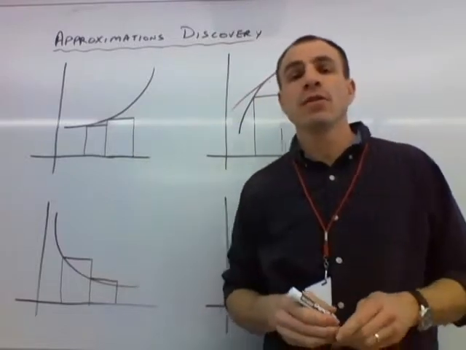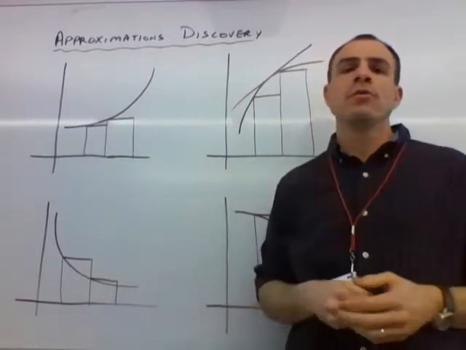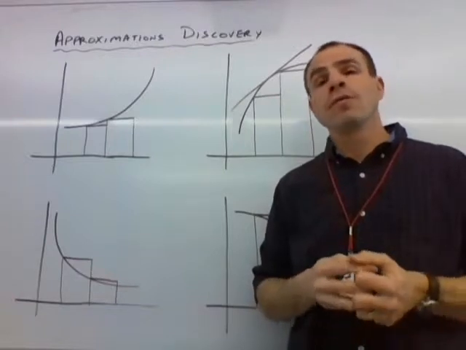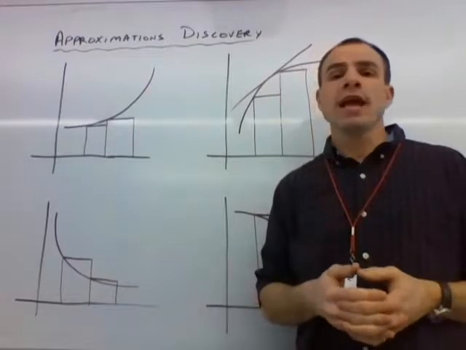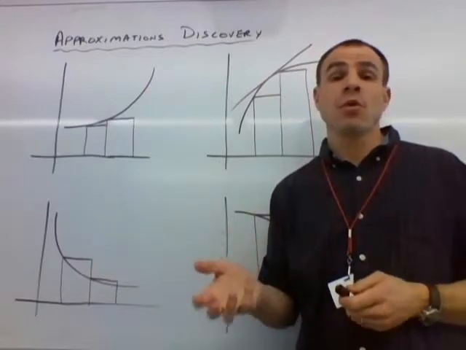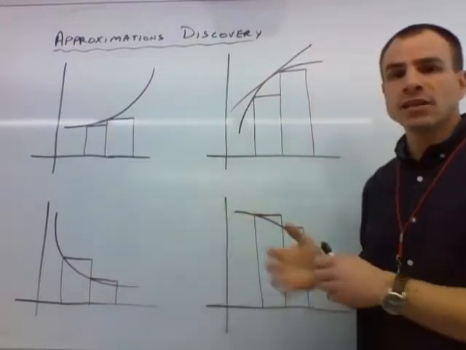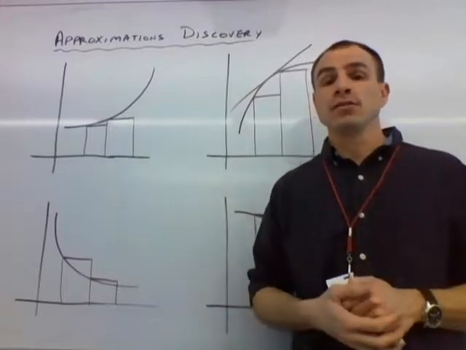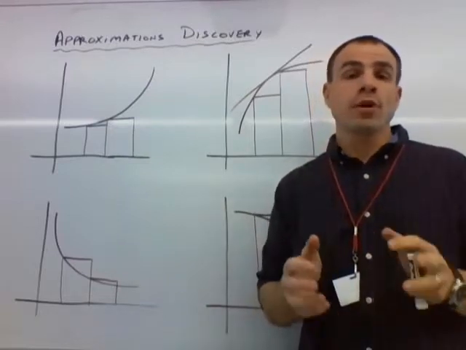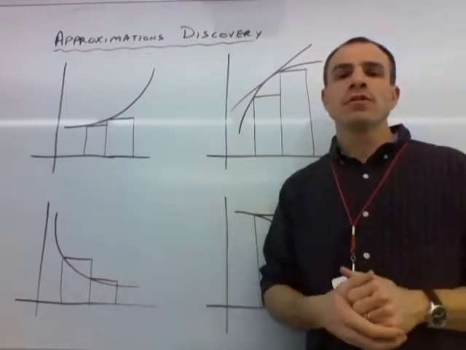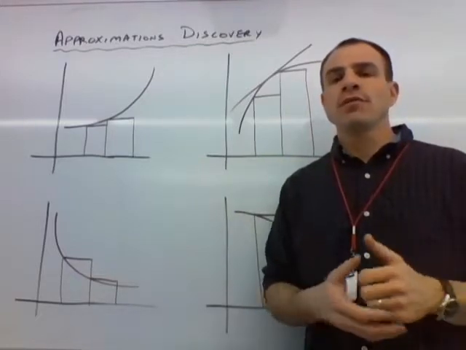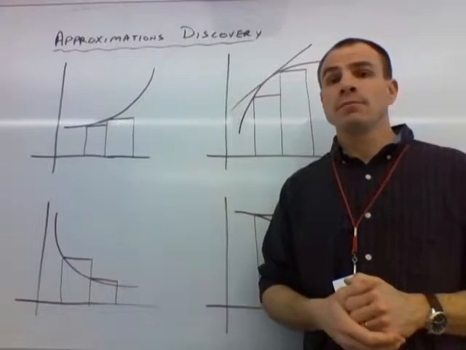And based off of the tangent lines that you draw, determine when those tangent lines are going to be over and under approximations. At some point on the exam, they're going to ask you whether your approximation is an overestimate or an underestimate, and this activity should help you get things squared away. So at this point, pause the video, use your pencil, make all your drawings, come up with some conclusions, and then unpause the video and see how you did.